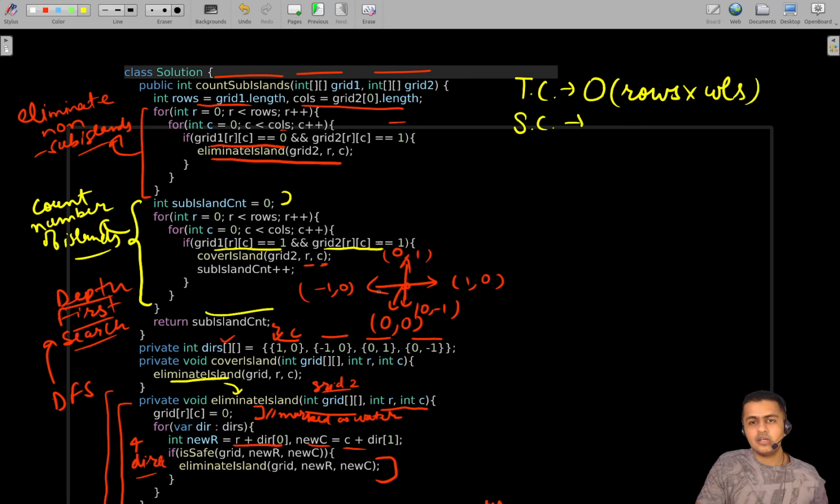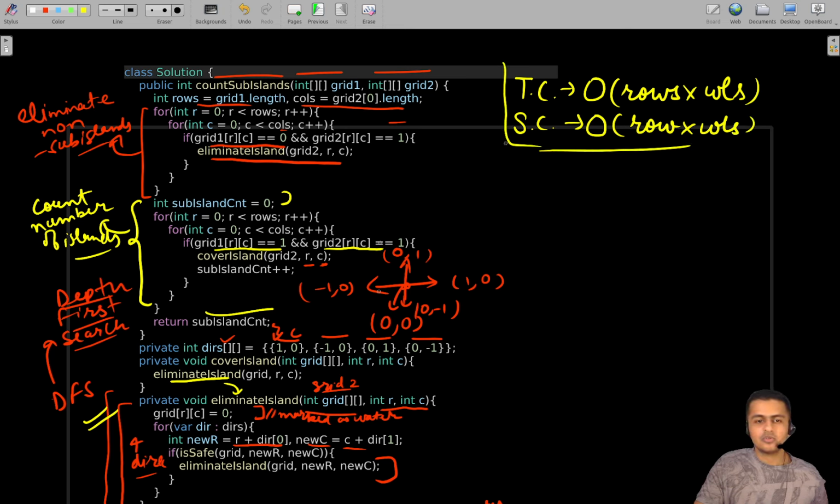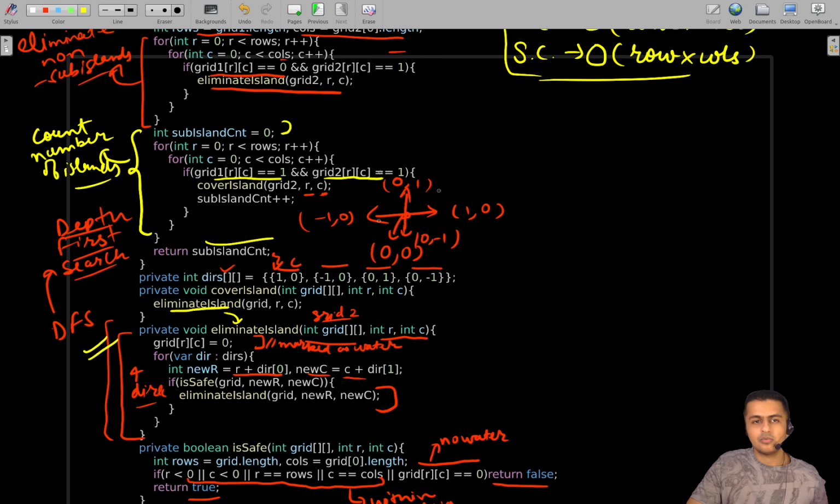Space complexity wise, other than the recursion stack space, we will not be using any extra space, and in the worst case, a loose upper bound can be considered to be rows times columns here also. So these will be the complexities, and this is the whole approach.